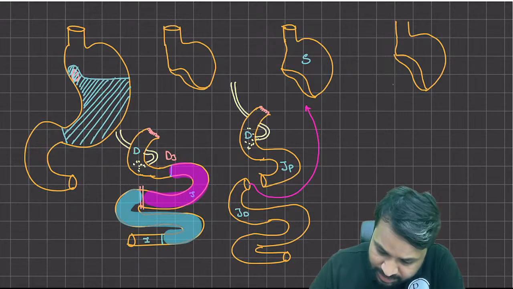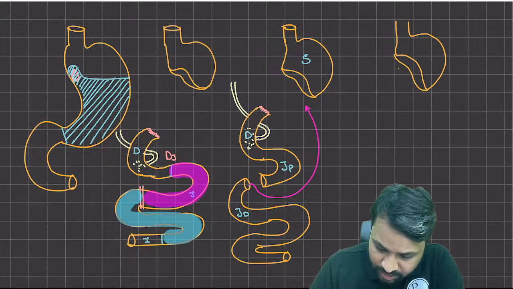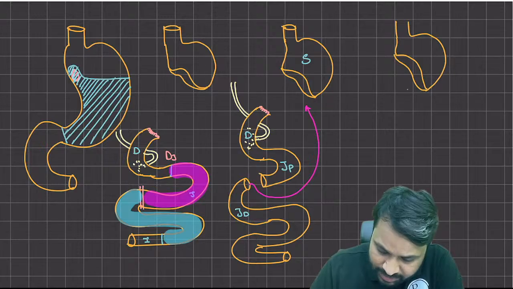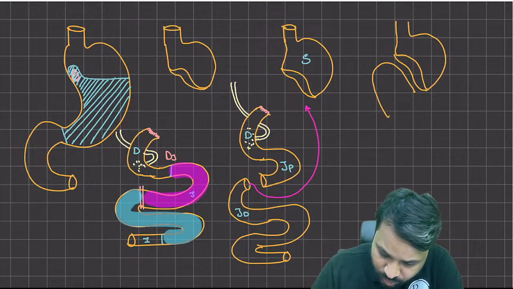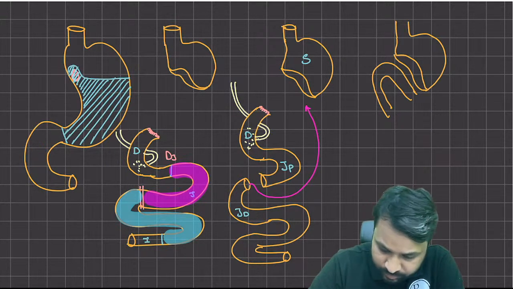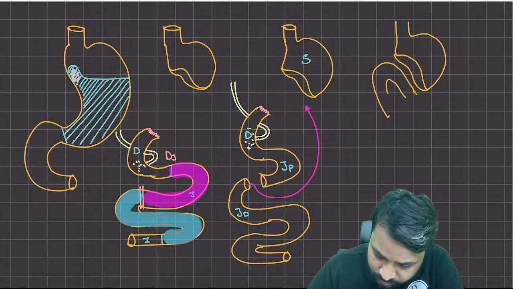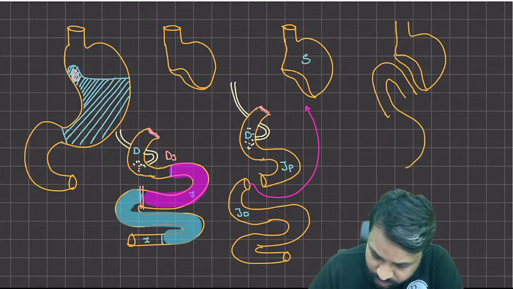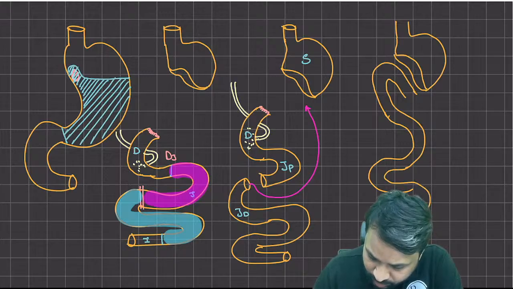I have taken the distal end of the jejunum, right? Now I have mobilized the distal end of the jejunum, and it is put across like this. So this is the distal end of the jejunum that I have taken the loop across. So the distal end of the jejunum is going to be here. This is the distal end of the jejunum, which goes into the ileum and all that, which is going to be here.